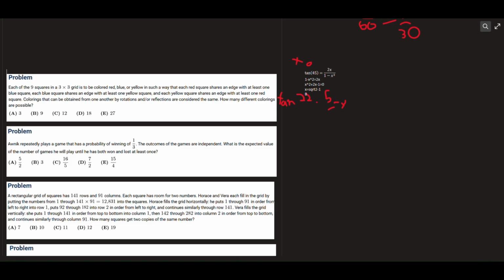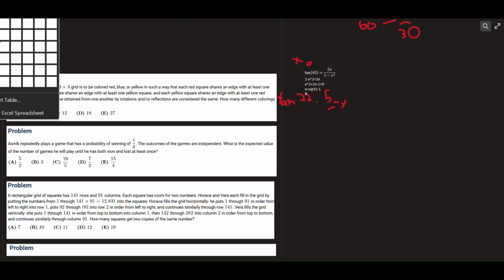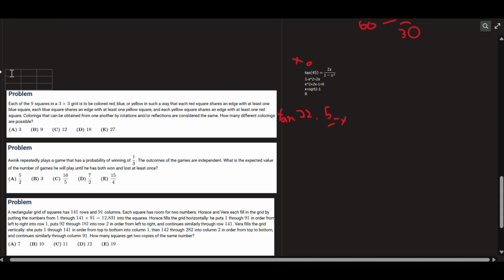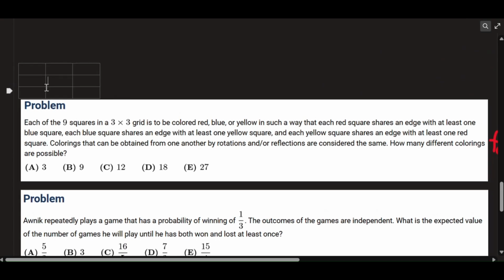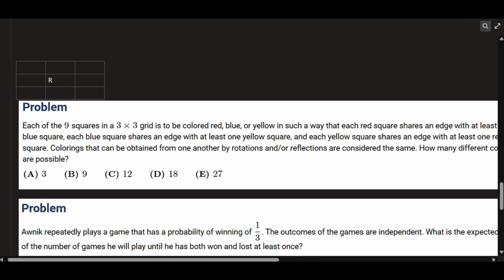So what we do is first we make a grid. We can use a table. So we can first let the center of that be red. Without loss of generality, let it be red so that we can rotate colors and then we can multiply our answer by 3 at the end. So we know that at least one of these has to be blue. So we can, without loss of generality, let this be blue because we can rotate it and then see if anything changes. If this must be blue, we know the blue must be touching at least one yellow square.